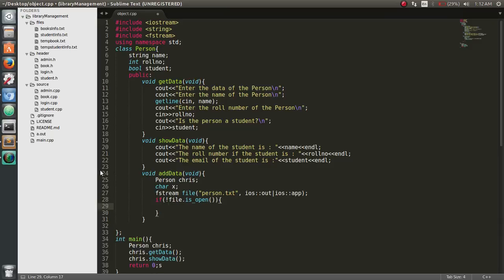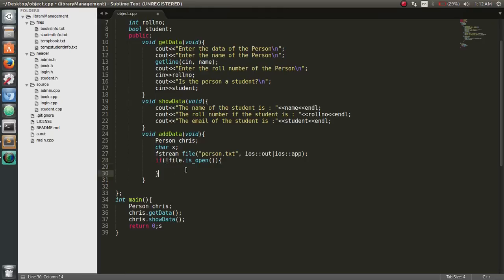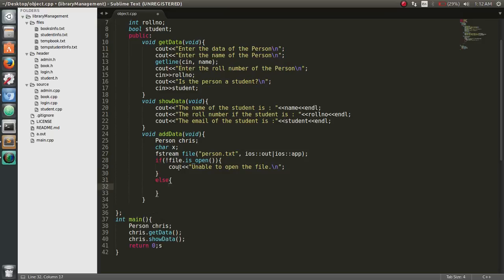So I'm going to write here: unable to open the file, and at the end an end line character. In the else I'm going to include all the things that I want to do.